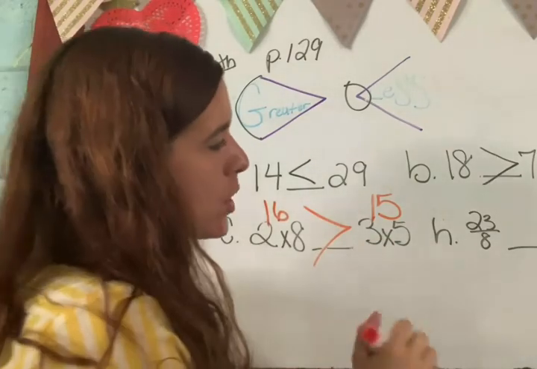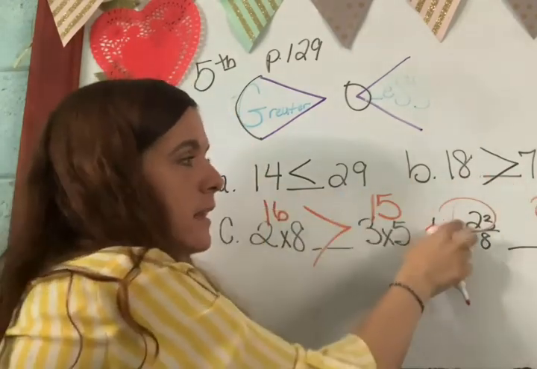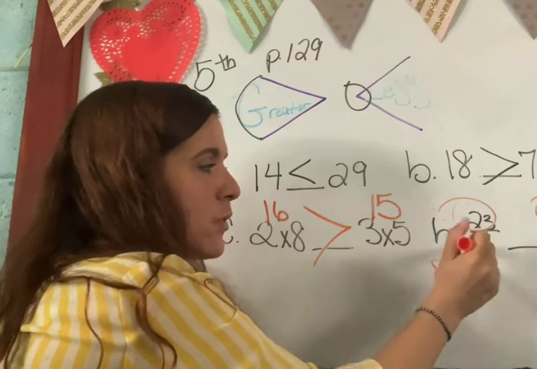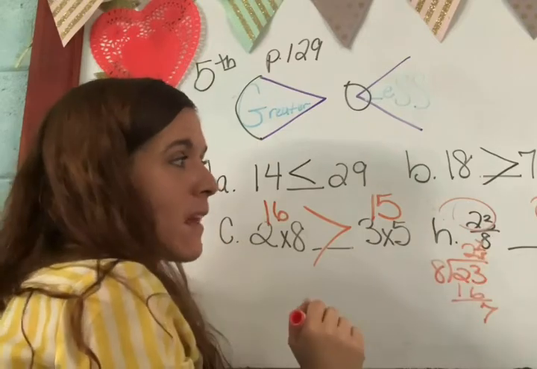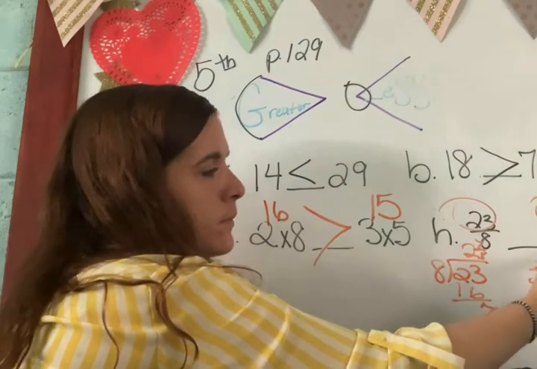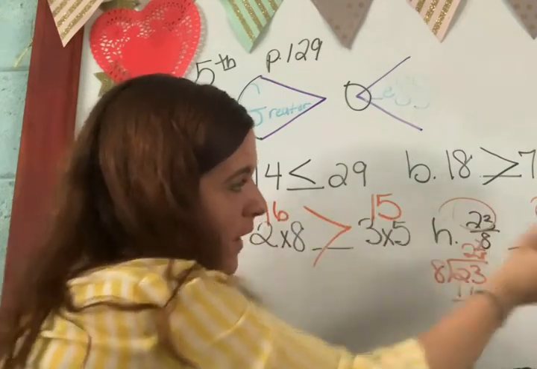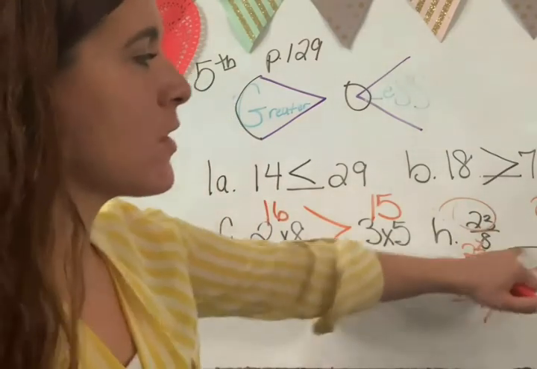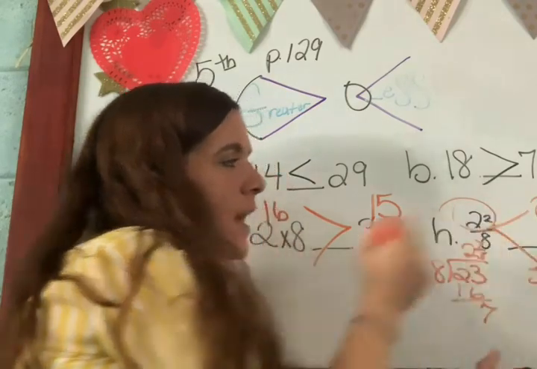So look at letter H. What are we going to do here? Remember, if the number is grande, más grande on the top, the numerator is greater than the denominator, we have to divide like this. 8 into 23 is 2 times. So that's 2 and 7 eighths. 2 and 7 eighths. And then this one, 3 into 16 is how many times? 5. 5 and 1/3. So which one's bigger? 2 and 7/8 or 5 1/3? 5 1/3. So it's going to be 2 and 7/8 is less than 5 and 1/3.